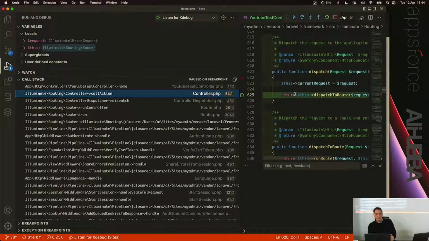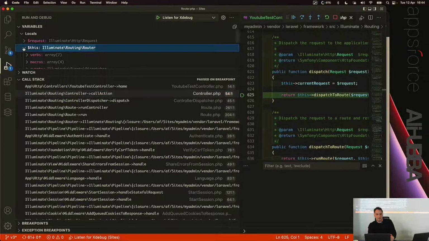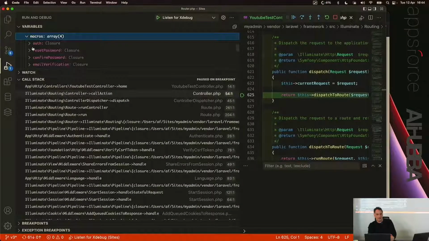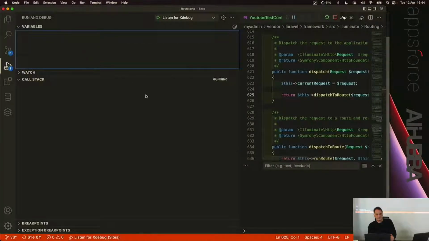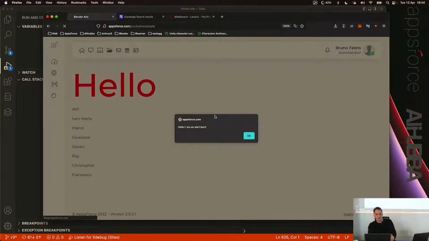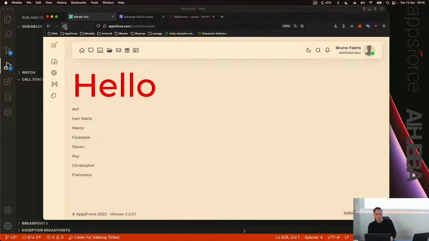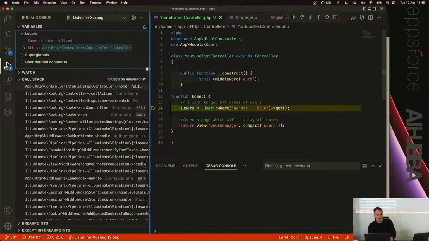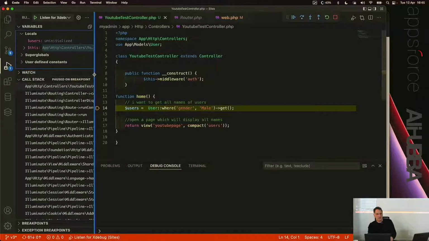And at each step I can see what and how does it work. So I will click play. Okay, and I got my page. Let me do this one more time. Okay, but I don't care about call stack. I explained what the call stack is.